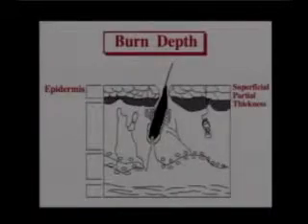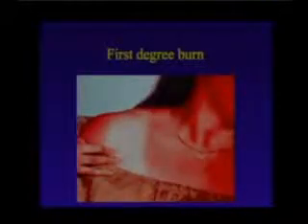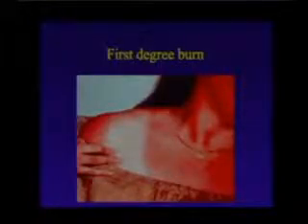And we're going to talk about the terminology for burn depth, and that has changed a little bit. When the burn involves simply the epidermis, or that top layer of skin, we used to call this a first-degree burn. We now use the term superficial partial thickness. So it's on the top layer, superficial partial thickness. This is like a bad sunburn. Another picture of a sunburn here. You can see where this patient had a really bad sunburn in the area that was covered when they got that sunburn.